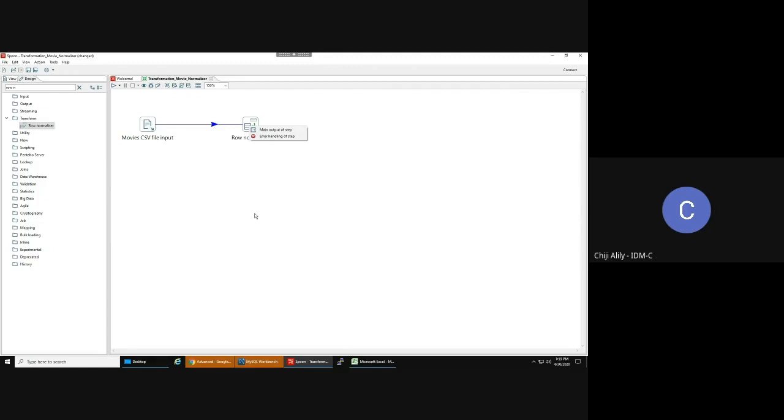The purpose of doing that is that if Pentaho encounters an error, the way I have it set up currently, it's going to kill the transformation. The transformation will be stopped as soon as that error occurs. If you use this error handling step, it's going to essentially filter the bad data, whatever is causing the error, into another step, so that the main transformation will go on as normal, and the bad data will be written into a separate step.